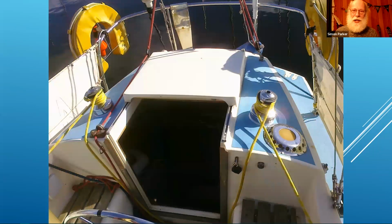For short-handed sailing, I generally sail with Sue. There's often only one person on watch, especially when the sails are up. It's me. So I moved the winches back from the cockpit coaming to the aft cabin. I can now sit. A seat goes into that hatch, and I can reach the wheel and the winches at the same time. It was a very successful modification.